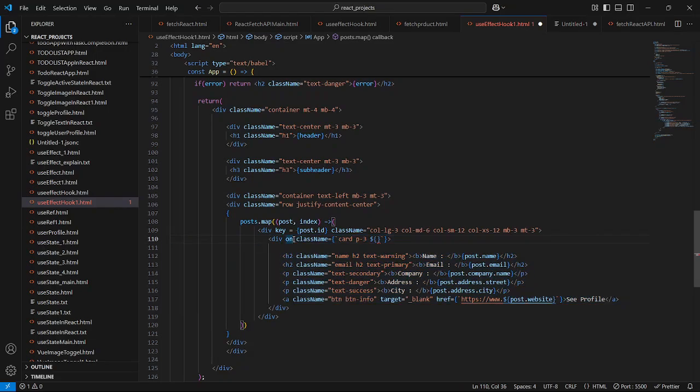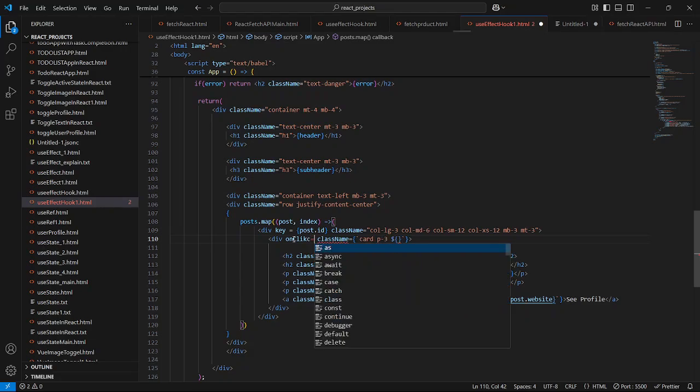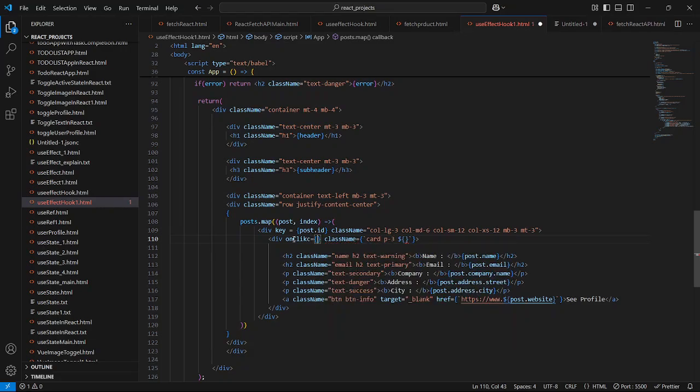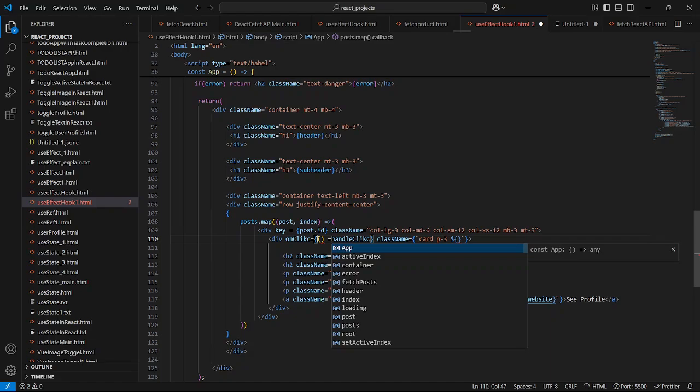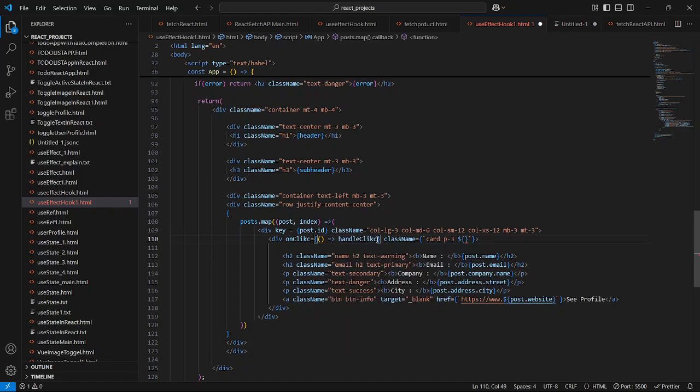I'm going to pass an anonymous function, and give the post and the index as well. Now we have to define this method name.